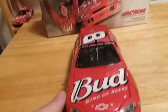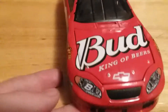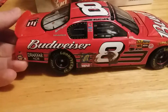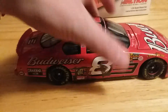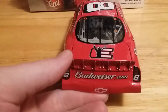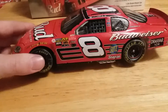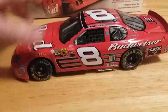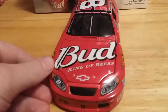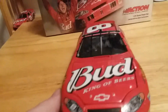This is my newest car as of the recording of this video. It's got a lot of likes on my Instagram — I think it's going to beat the William Byron car out as my most liked car on Instagram, which kind of shocked me because I didn't think this car was all that rare. But these Dale Jr. race versions are slowly starting to get harder and harder to come by, so I decided I better start working on my Dale Jr. race version collection. Let's go ahead and get into some details of the car.